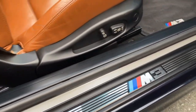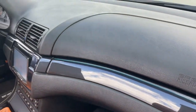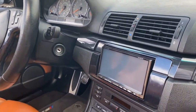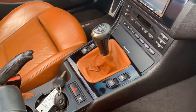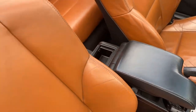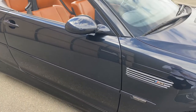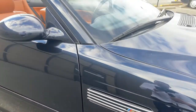Door sills are in great shape. As we said in the dry video, everything does work. The dash is in great shape — no signs of expansion, cracking, or degradation. The audio system all works and sounds great. Everything in the center console is intact, nothing is broken. The headlights, tail lights, and side markers have been tinted slightly. Chrome slats and everything looks good.